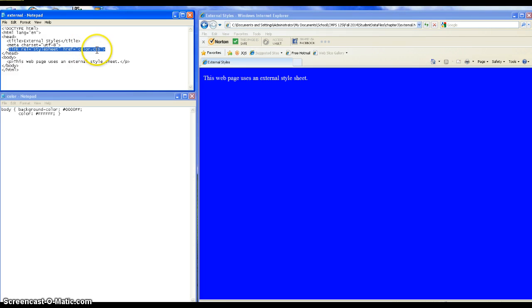And notice I have color.css. So this is the color.css file. Notice I have body, background color. I have the highest intensity blue, and the color here is white for the text. So I'll get white text on a blue background. So this is part 1 of style sheets.